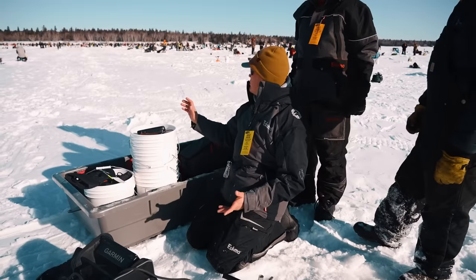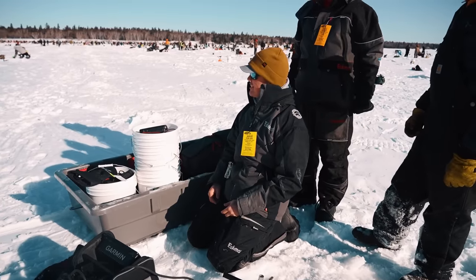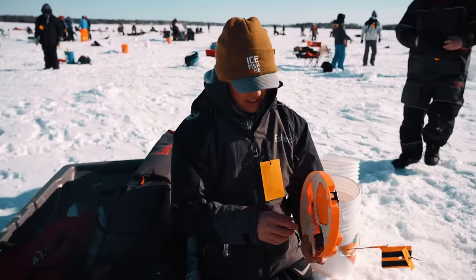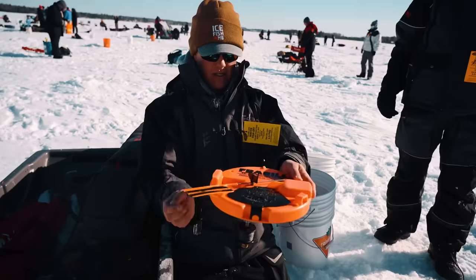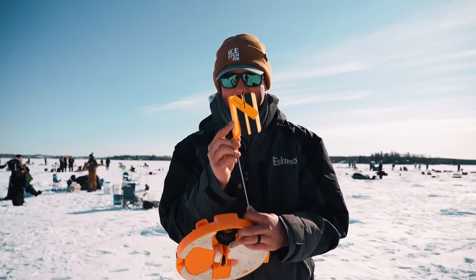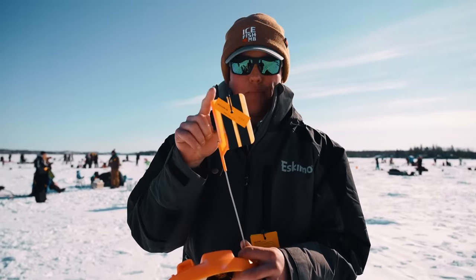So we can only claim 4 holes right now, Dad. Right. And then claim more when the other guys go, but we can go 60 yards away, so we can go pretty far. Like we can go out there to here. So this is what we'll use for bait. And very basic, the tip up. This is the best option for your second line. It's perfect when you're trying to catch a big pike. When the fish swims with it and takes the bait, if it's not jammed, then the flag goes up. This little tag on here is what allows us to mark our hole. That's what keeps this thing legit. So you have to put this on your tip up.